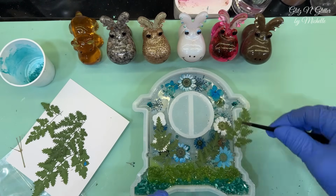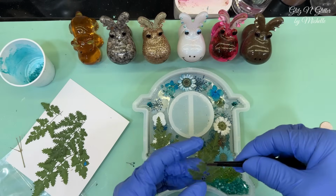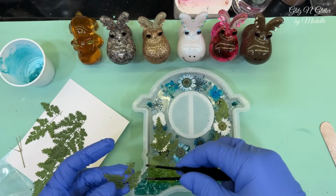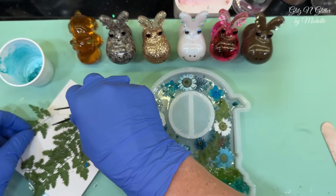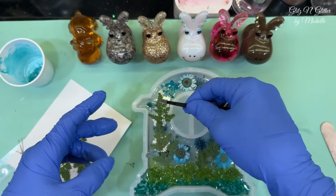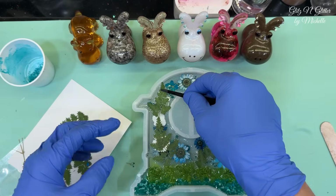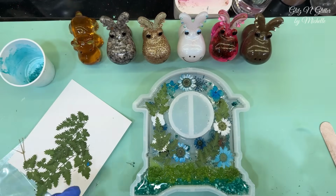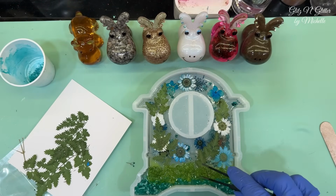Do I go higher? Might look okay. That's good. I think that's good. I'm not going to put anything else in there.